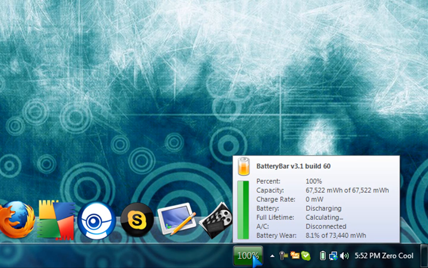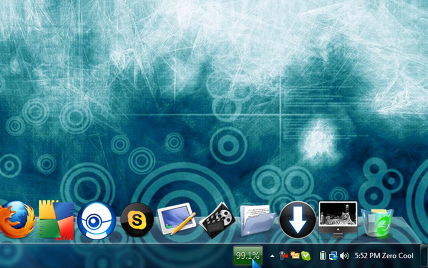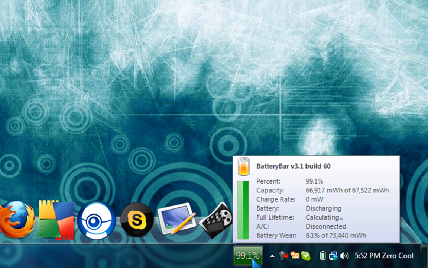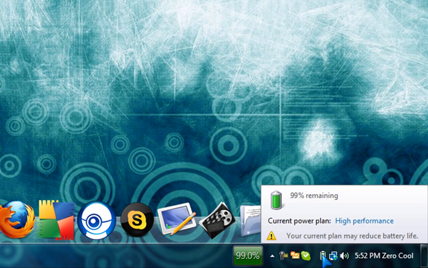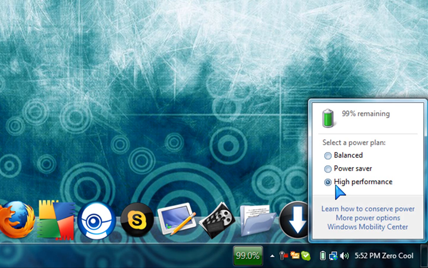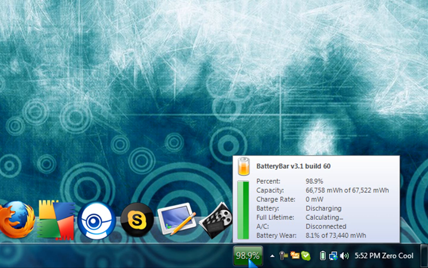See, it just turned green. And this thing shows right here. Now, as you can tell, my battery's going down pretty fast. It already went to 99.0% because I have it on high performance, so my computer will be faster. Yes, it does improve your computer's performance. So what it's saying right here, it's draining, basically. It's draining pretty fast, but I don't care. So I'm gonna let it drain. I don't mind because this is really cool.